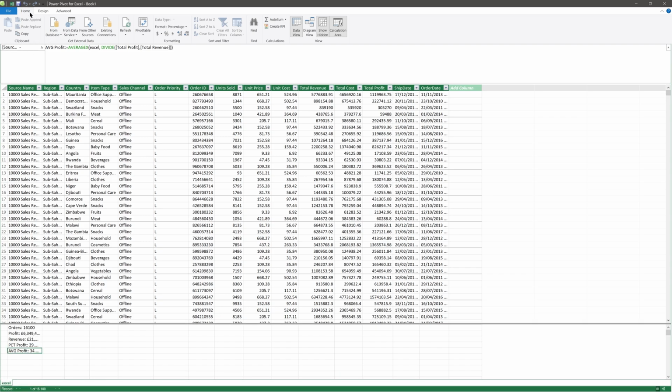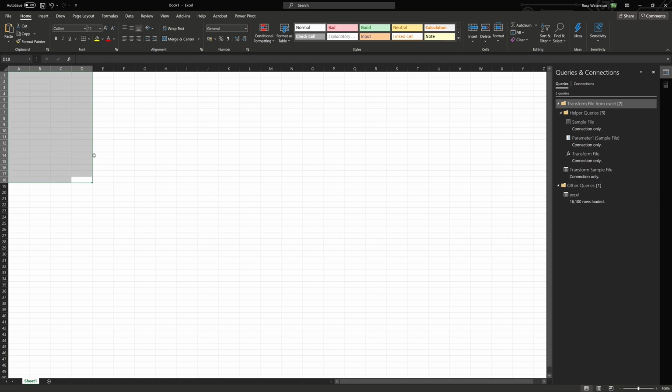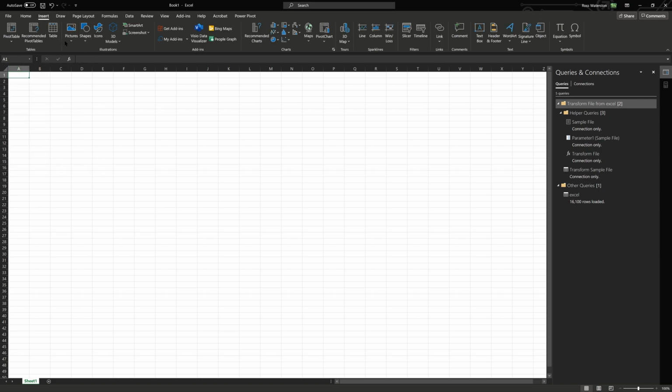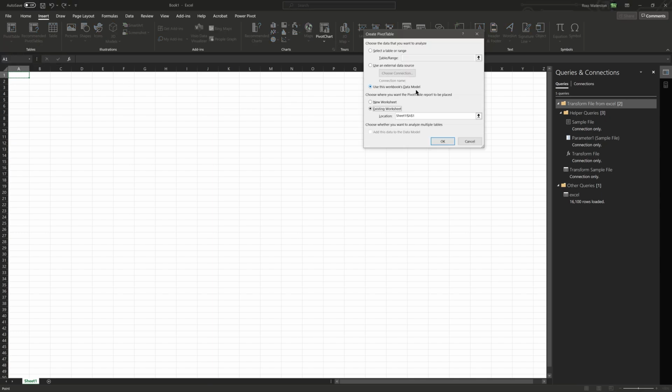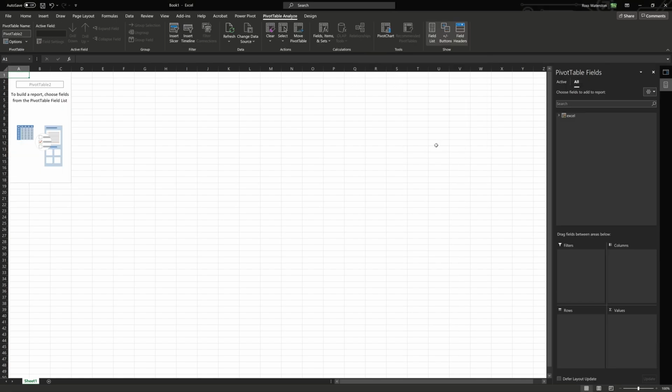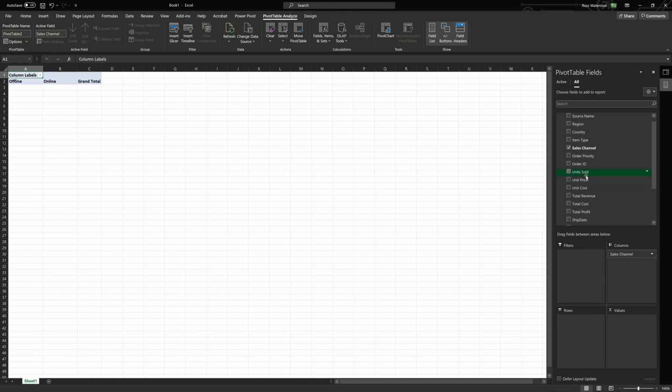So we click the button on the top left to go back to our workspace view in Excel. In Excel, to access the data model, we need to go and insert a pivot table. So insert pivot table, and you can see it now by default will tell you I'm going to bring it in from the data model. And here's my pivot table, and on the right hand side, you can see the table or tables that relate to the data model that you've just written and built.